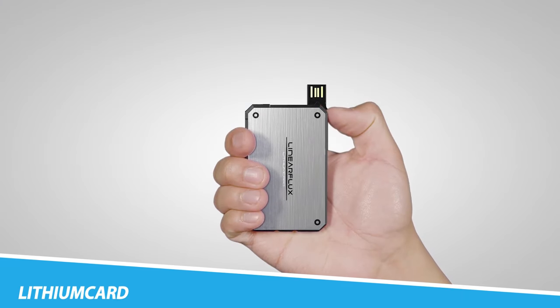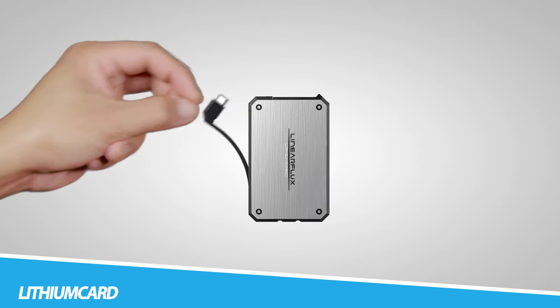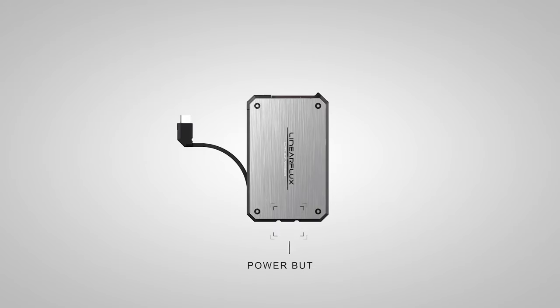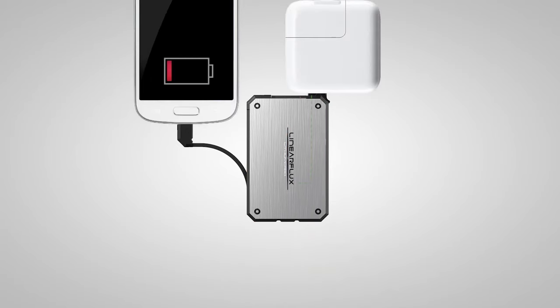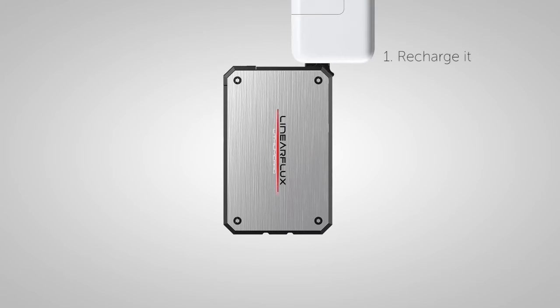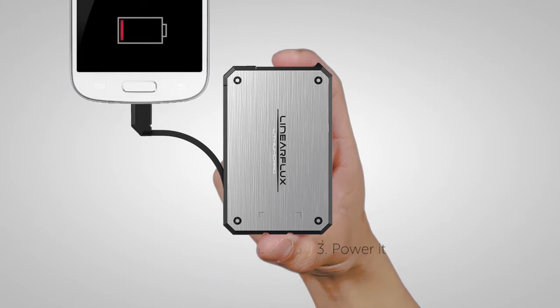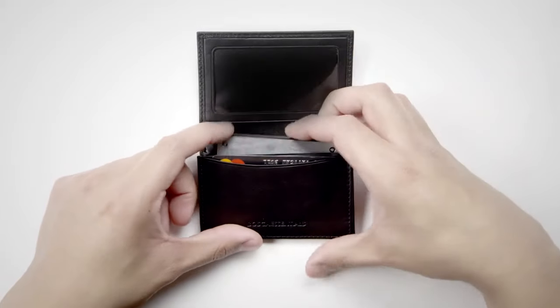Lithium Card — get supercharged super quickly with Lithium Card, the world's only rechargeable hypercharge. Compatible with most devices, this portable charger is totally self-contained with an all-inclusive cable system. Pumping out 1200 mAh at up to 2 amps, the Lithium Card can charge your device as fast as 1% per minute. The device itself is designed for portability, as it is only as thick as 5 credit cards — it can fit anywhere, even your wallet. The included micro-USB cable and USB charging cable both neatly tuck into the border, so the Lithium Card retains its sleek shape. Whether you're camping or out to lunch, the Lithium Card provides ultra-compact and powerful charging.